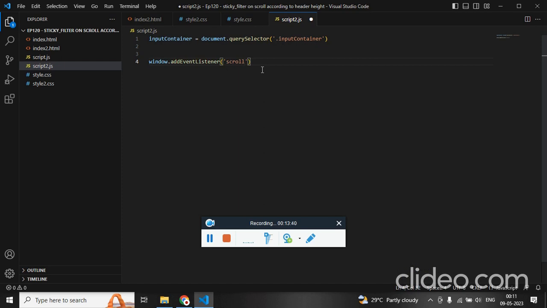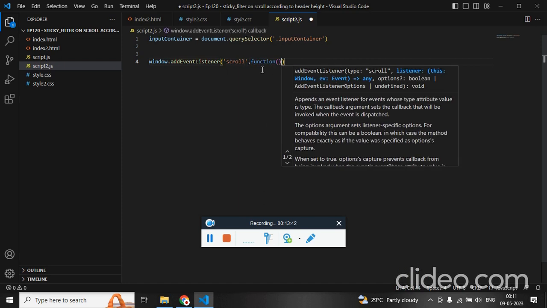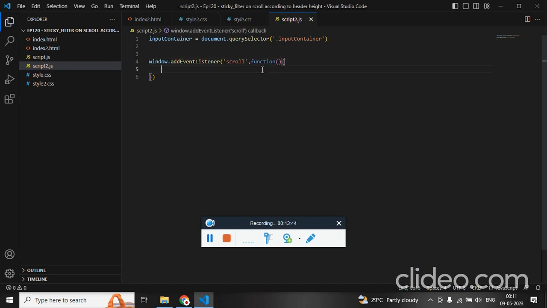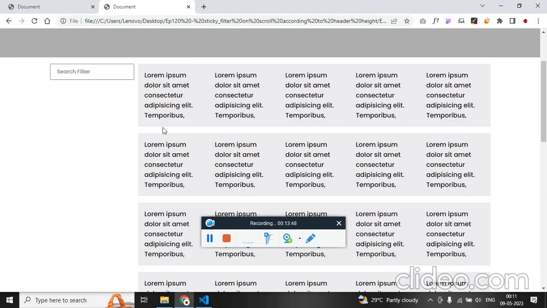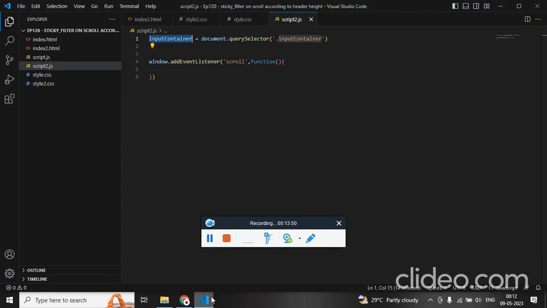Which event? It's scroll, and when it starts to scroll, I want to get the position of the input container. We can get it using the input container's offsetHeight. We'll store it into a variable called stickyPosition.